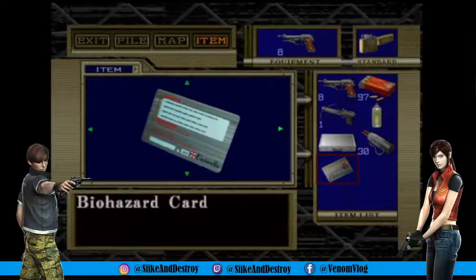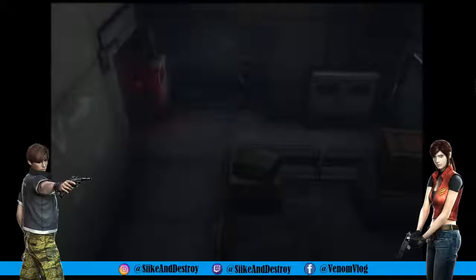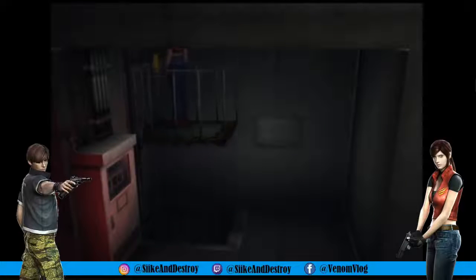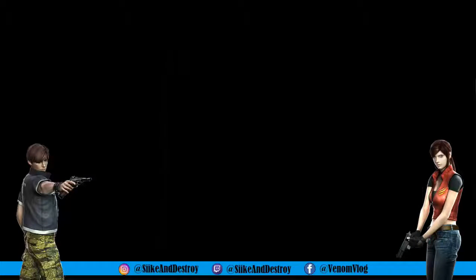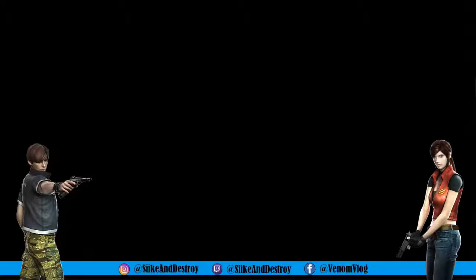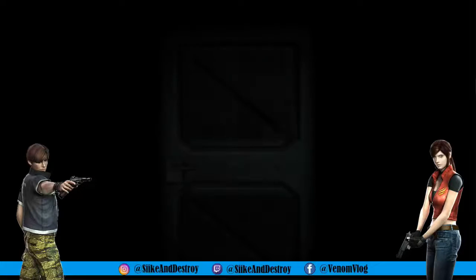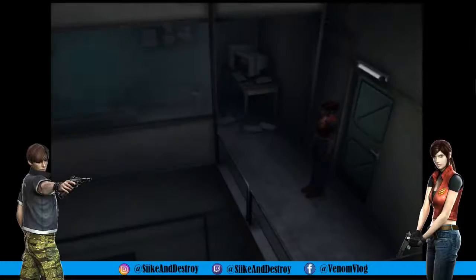Can't remember what this is for. Does it work up here? I can't remember. Let's try it real quick. Because there's a bridge up here, but I can't remember if you have to use a key card to operate it. The control lever is missing. Okay, yeah. Of course. Because we need to lift that in order to take off with the plane, obviously. Something for later.